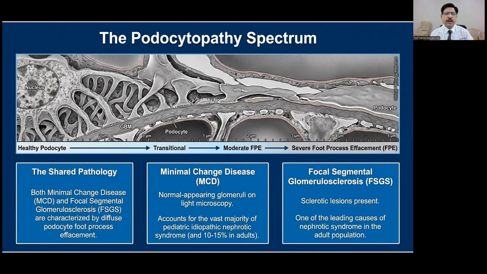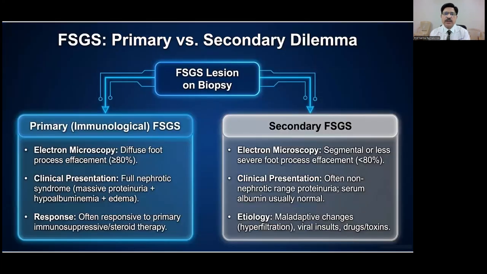So, healthy podocyte on the left-hand side, severe foot process effacement on the right-hand side. You see the foot processes, how nicely architectured, and the slit diaphragms are there. The foot processes are sitting right on the GBM. Slowly, what happened? Completely flattened-out podocyte, and there is no foot process at all at the other end. So this is a diagram which shows you the change that will occur. Next one, FSGS lesions on biopsy.